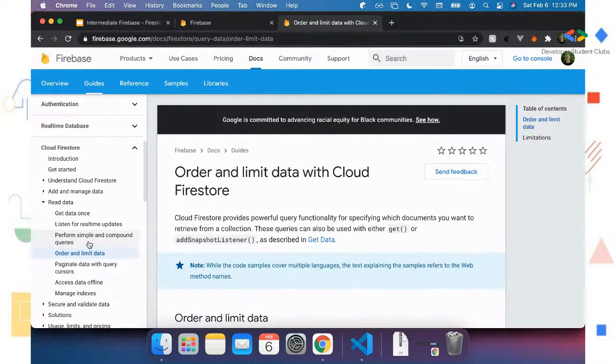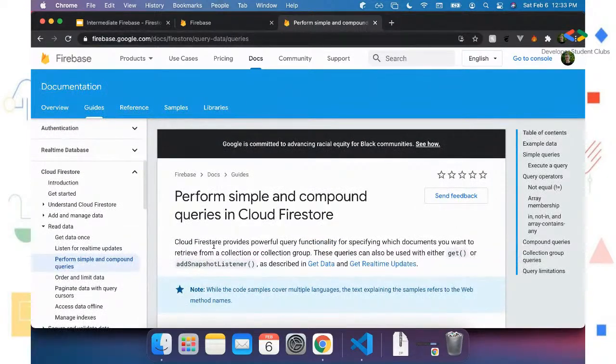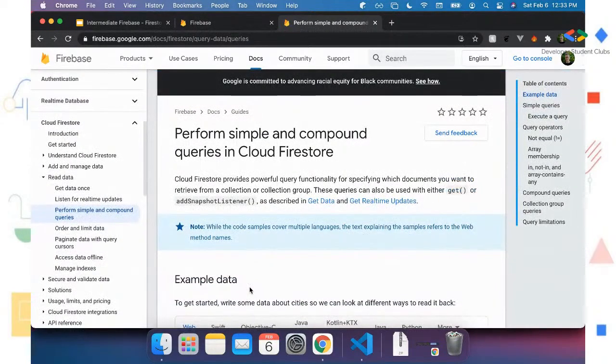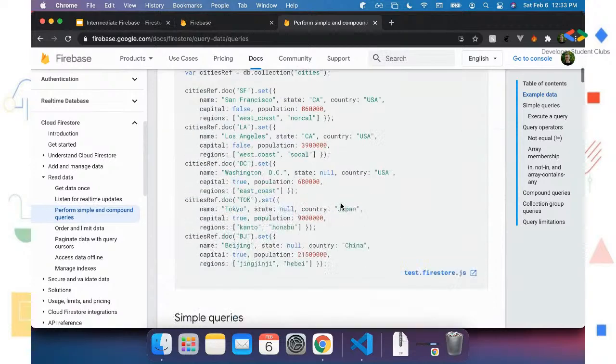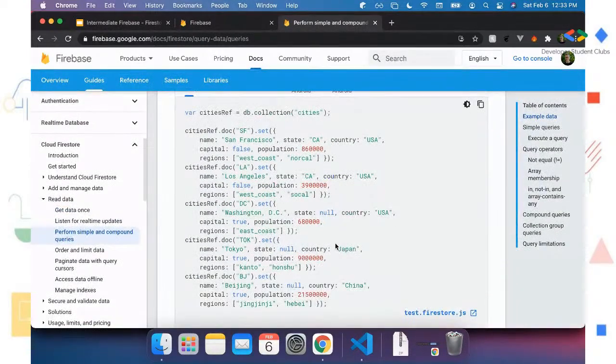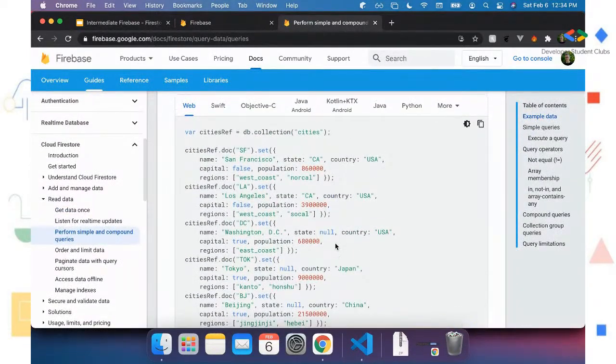If you have any issues or you want to look up different options or limitations, Google documentation is pretty awesome. I like to always just read through it. If I don't understand something, I go on Stack Overflow and ask some questions. It's a great resource.